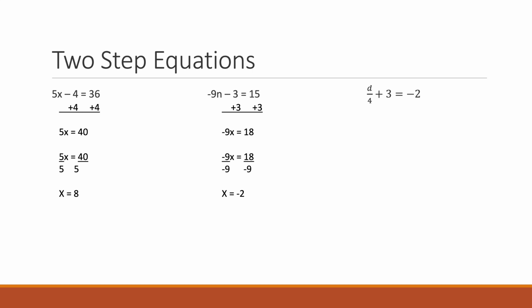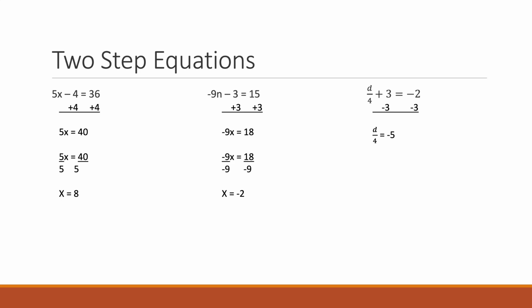Okay. So, first it says plus 3, so we do minus 3. And on the left-hand side, I did not touch the D over 4, so it's still there. And you could look at the right-hand side as you do negative 2 minus 3, but I prefer to look at it as, I'm just going to add, and the sign in front tells me whether it's positive or negative. So I have negative 2 and negative 3, all added up is negative 5.